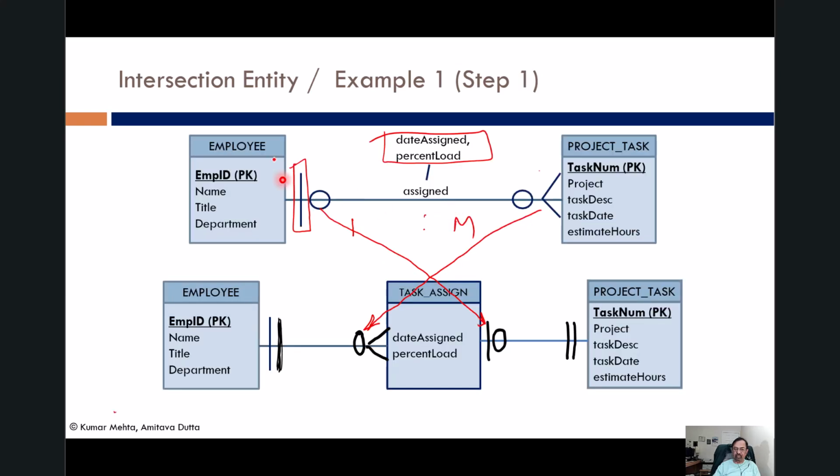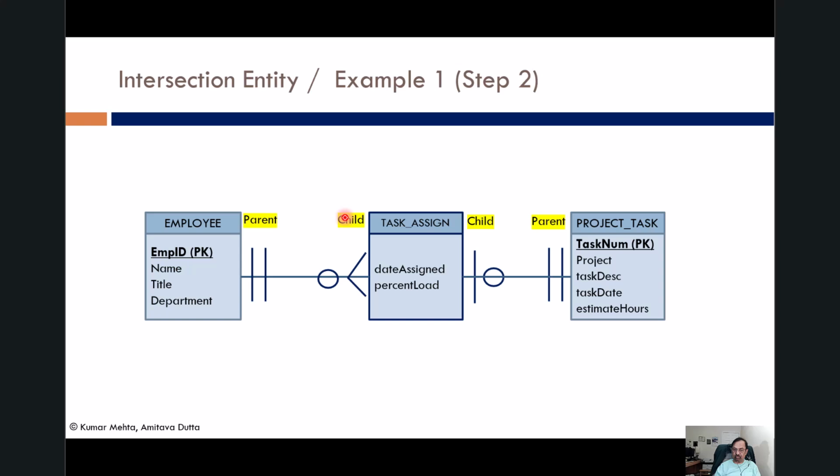So this particular picture was the logical model, and we are gradually working our way to the physical implementation in the relational schema. So here is the first step, identifying parent-child relationships in the picture. The next step was using foreign keys to capture these parent-child relationships. There are 2 relationships, so there are 2 foreign keys. Now, to complete this picture, where's the primary key of assign? I need to somehow identify what is the primary key of this intersection entity.